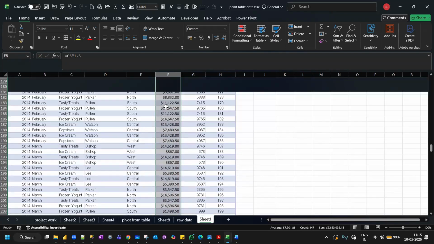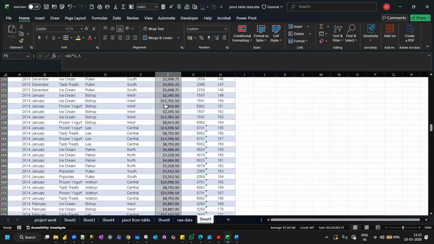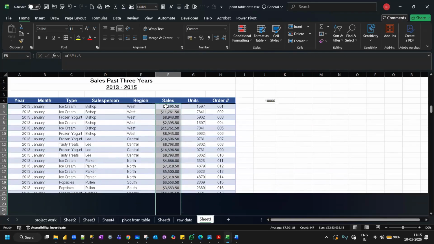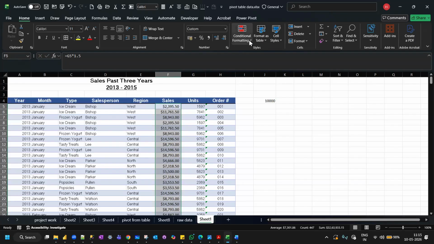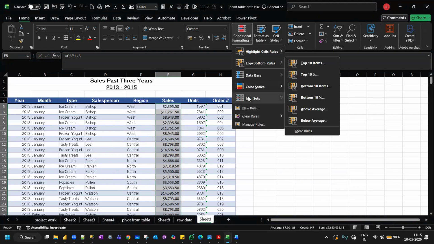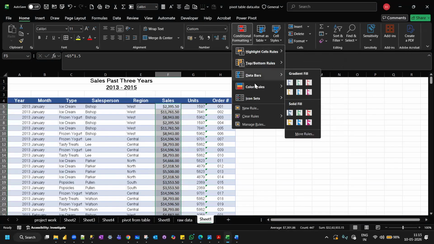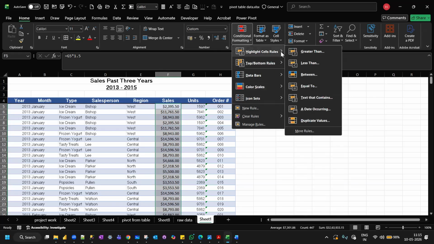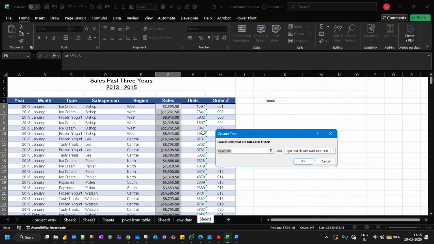Once you have selected this range, we will go to conditional formatting. Conditional formatting has five major options: highlight, top, data bars, color scales, and icon sets. Let's start with this. I want to highlight all the cells that are greater than, and when you click on greater than, it will give you a dialog box.